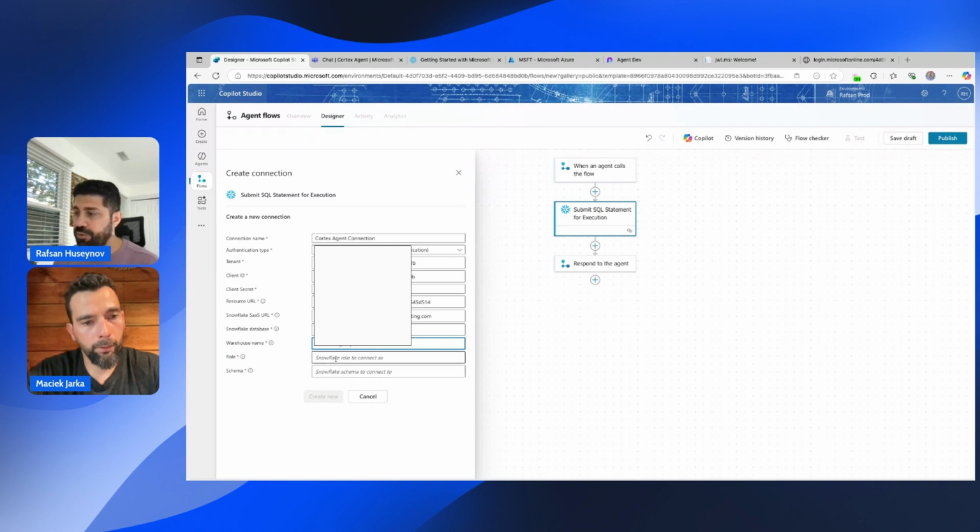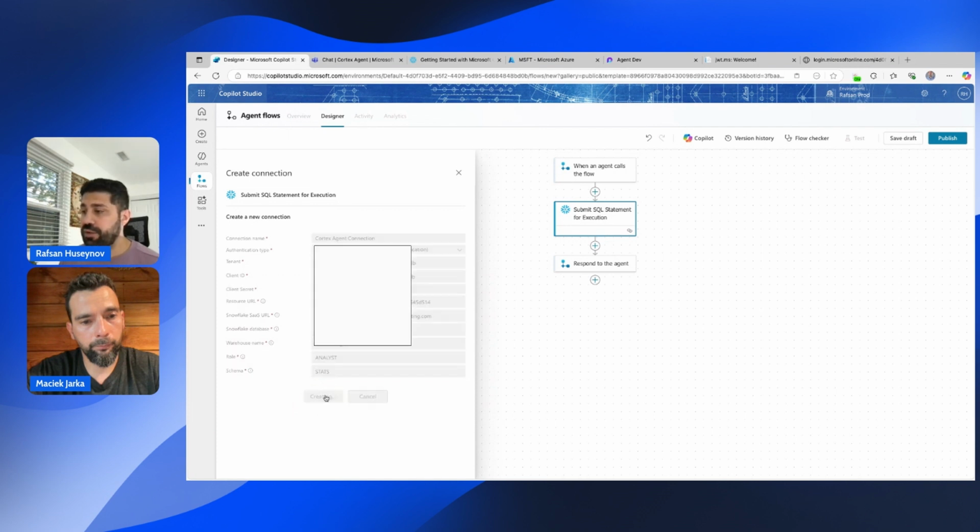And role is again analyst, with capital letters. And the schema is called stats. Perfect. And once you are ready, click create new.